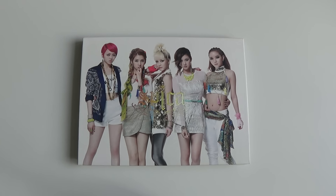Hello, I am here to unbox Spika's first mini-album movie package, Painkiller. Yes, I finally have it. I have not done that many Spika unboxings — I only have one album prior to this one — but this is one of their best ones in my opinion. So I don't know why I didn't get it before, but now I have it.